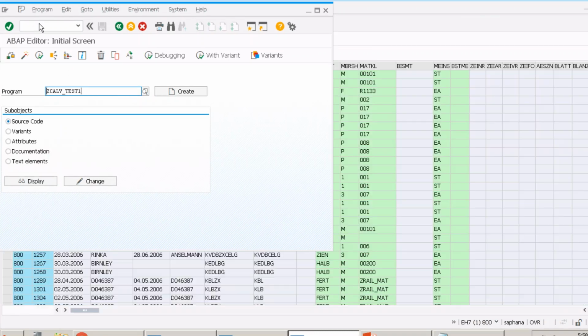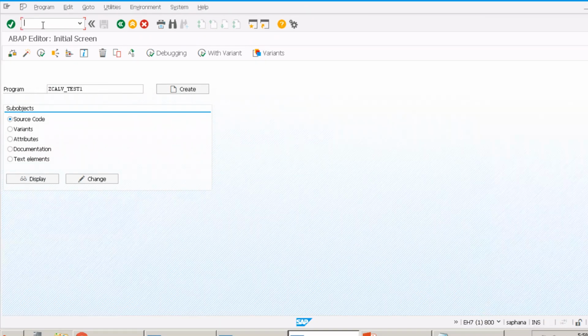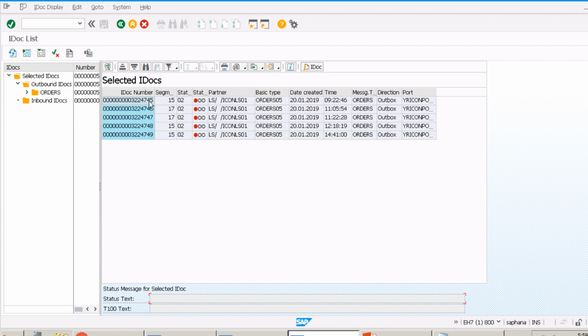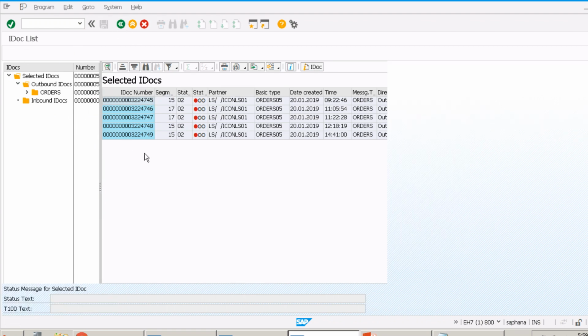I was looking for something like a selection screen to appear. So let's go for a standard transaction. /NWE02, let's say. So you see, when we execute a program, this kind of screen will appear sometimes. This depends on how we have designed the selection screen. This is called a selection screen. This is a standard selection screen for IDOC lists. Here you have different parameters. Whatever parameters you give, it will give you the output based on that. So I'm just giving today's date, and it will give you the list output. Okay, output got generated. This is standard, typical.